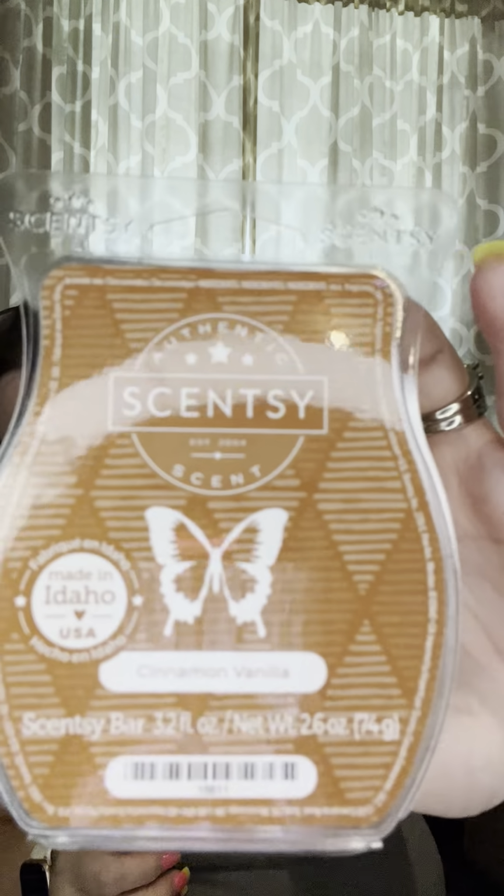I don't know why I picked cinnamon vanilla. I really don't. This smells okay. I'm sure it's somebody's favorite, but it's not going to be my favorite. I got two Mocha Doodle. I have a customer who asked me a while back if I had any Mocha Doodle on hand. I did not. So I thought I will go ahead and grab a couple, and then that way I can have at least a couple on hand. So if she wants one, then I can have one on hand for her. But I did get two of these, and I might try this.